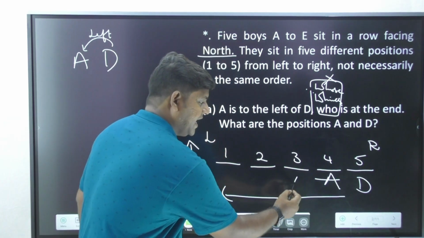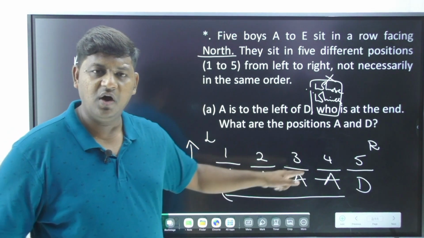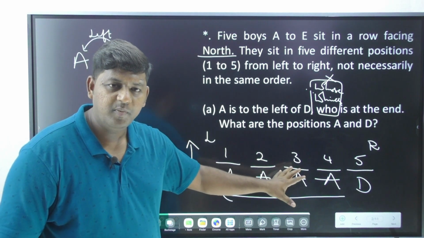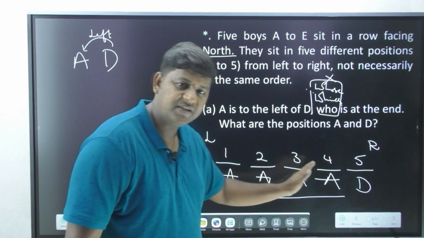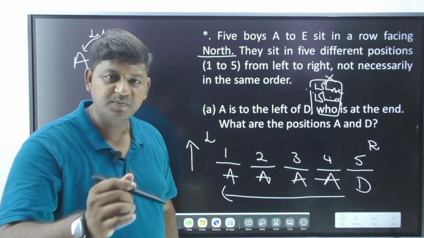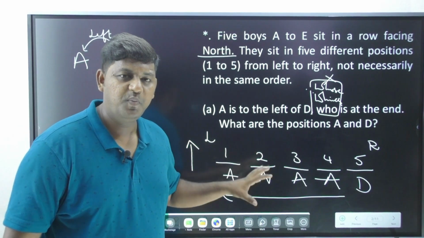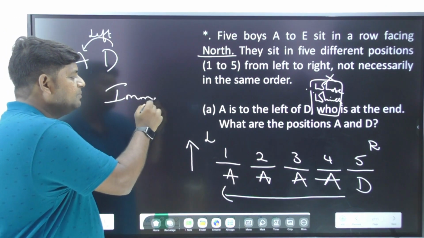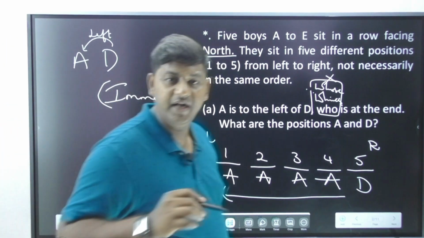If I place A at position number 3, 2 and 1 also, it's all going to be left hand side of D only. Am I correct? If at all I allow him at position number 4, 3, 2 and 1, it's all left side of D only, because there is one important keyword which is missing over here, so that you cannot predict the position of A. What is the important keyword? It is immediate. Now this particular keyword plays a vital role.